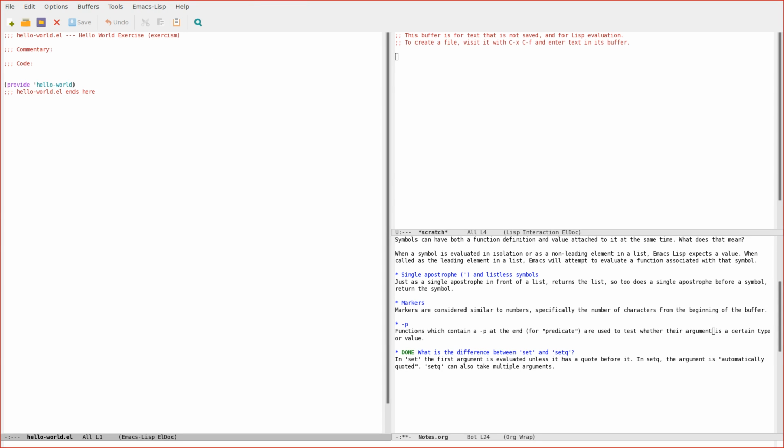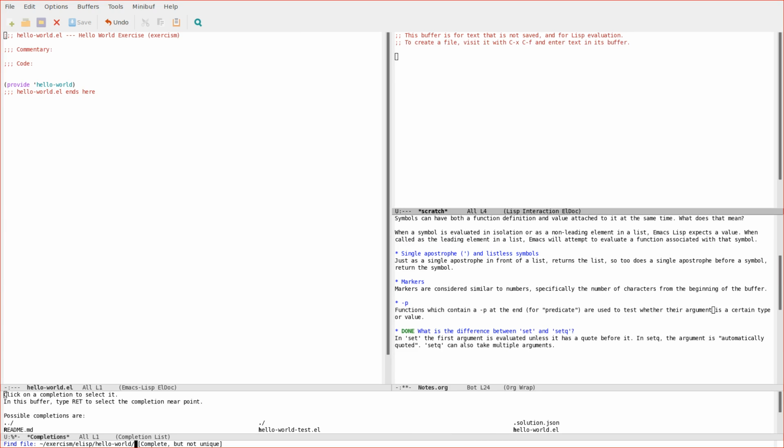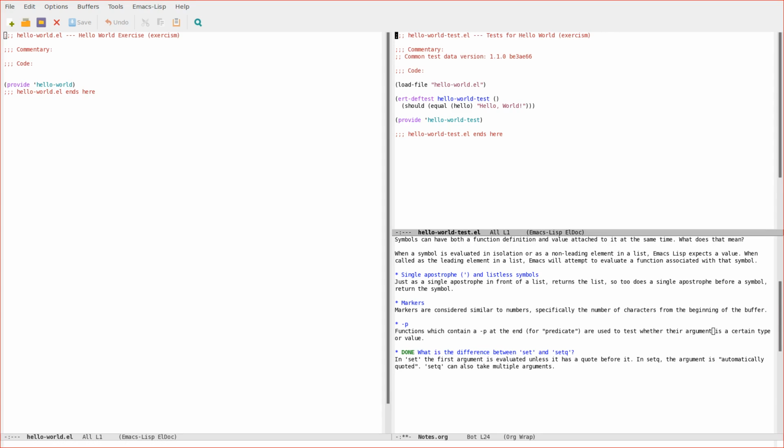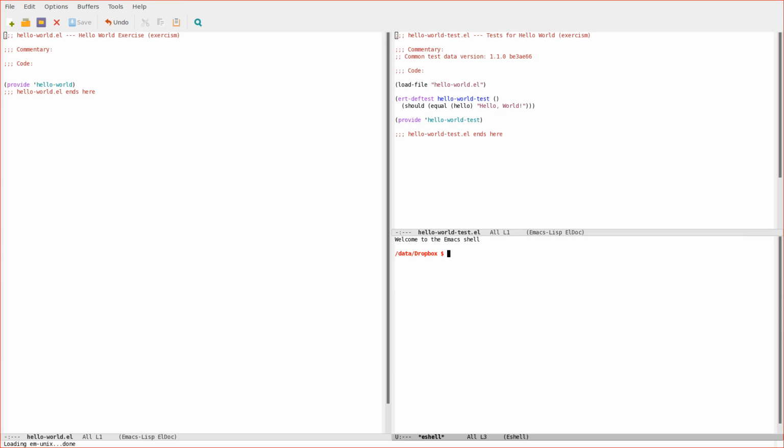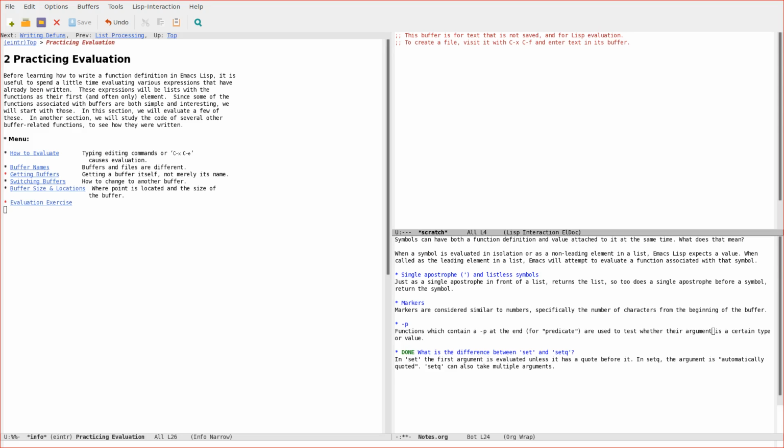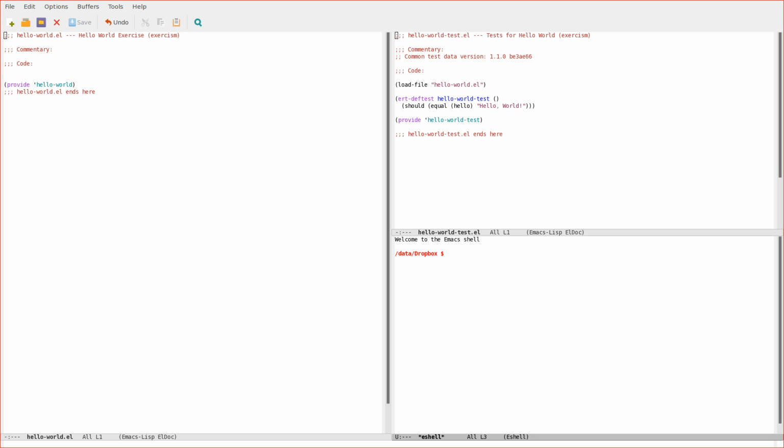Then over here we're going to do the same. We're going to open up the test file, so we can keep in mind what's in there. And then finally we're going to make this an eshell buffer, and we're going to save this to the register as E for exorcism. So now if I press Control X R J and then I say I, we go back to that. Control X R J E, we go back to this. Cool.